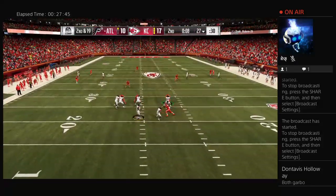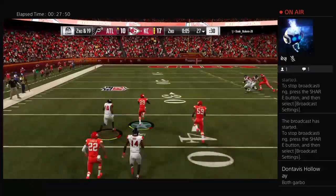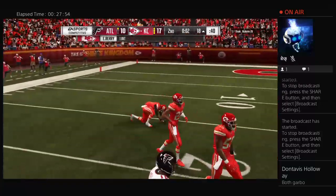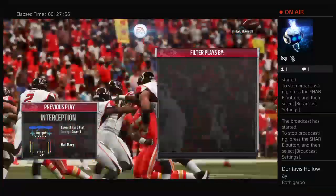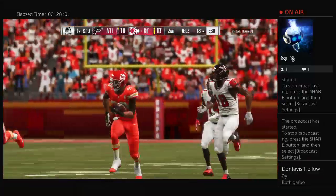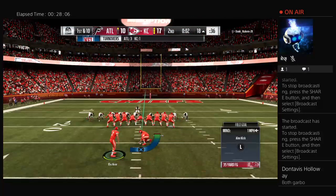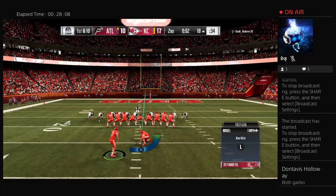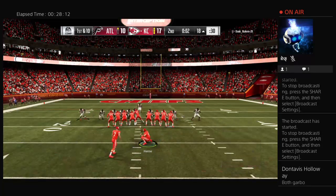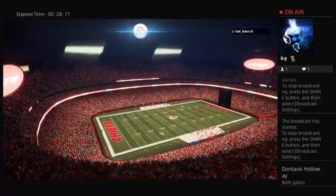Now Ryan. He rifles one that's intercepted. Picked off by the free safety, Eric Berry. And he's given his guys a shot for late points as they will take over in range for a field goal or maybe more. So with 2 ticks left here in the half, on is the field goal unit. This just a 35-yard attempt from the left hash. And the kick by Butker is good.